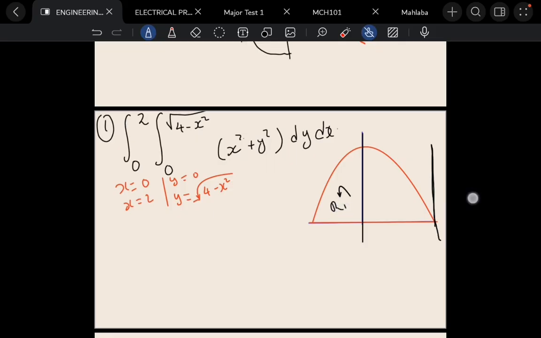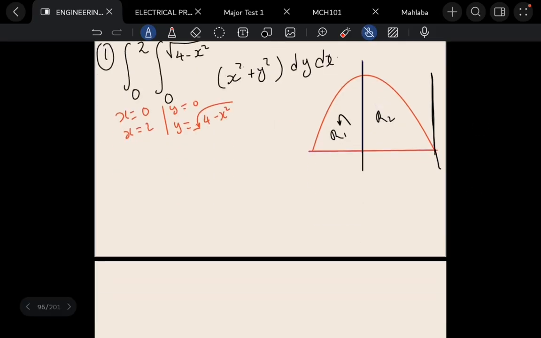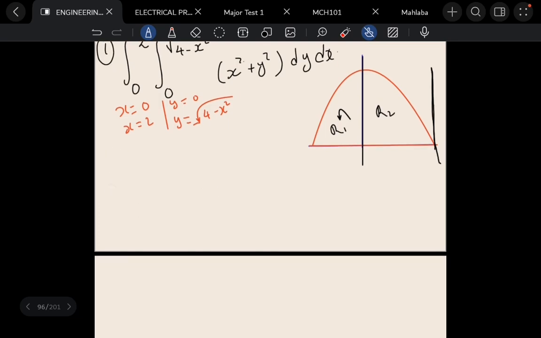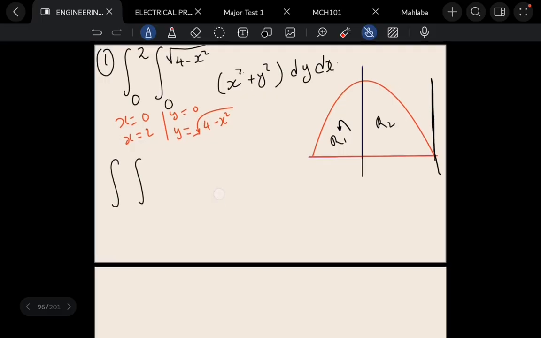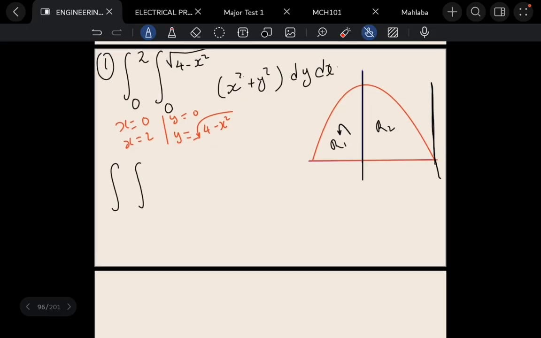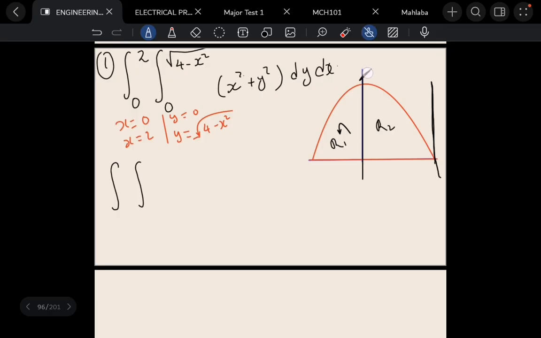Is this R1 or is it R2? Now think about it. Is this R1 or is it R2? It is R2 because R2 is bounded by this graph here and that graph there. So what is going to happen? I'm just going to erase this part. So that is your region because it's bounded by the most functions.